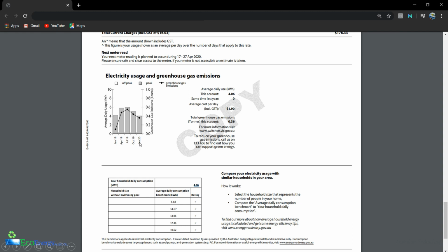We have an average daily use of 4.06 kilowatt hours, and we are going to convert this to watt hours, multiplying by 1000, which gets us to 4060 watt hours.